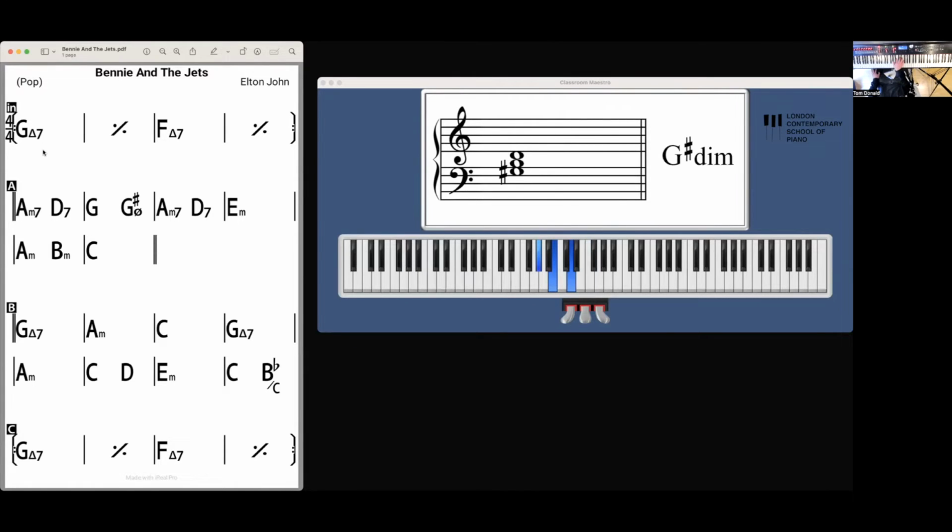Here are the notes of a diminished chord. So a diminished 7 chord, if you've never played a diminished 7 chord, it's got minor third intervals just stacked and built on top of each other. So minor third, minor third, minor third. Then A minor 7, D7, and then E minor.